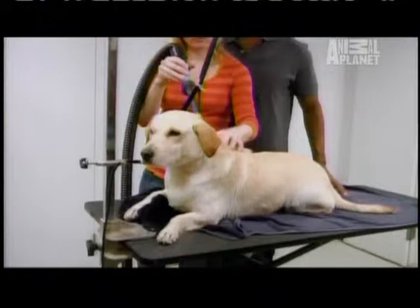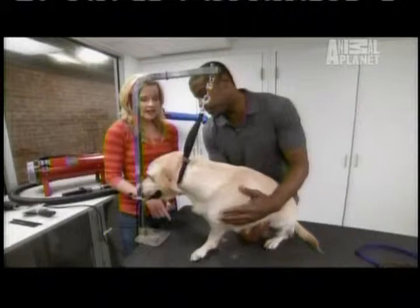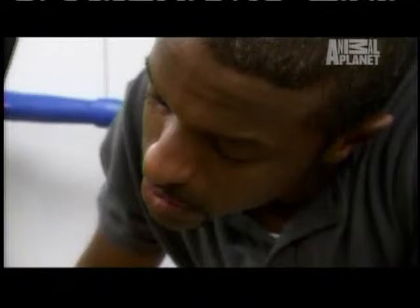This is a special, extremely moisturizing shampoo with a lot of essential fatty acids in it. We're going to loosen up this undercoat and even this top coat. This is all the stuff that I want out in the grooming room and not on her new family's carpet. Look at all the hair. Venus sheds like it's her job, but it's actually a problem that can really be controlled through really consistent grooming.